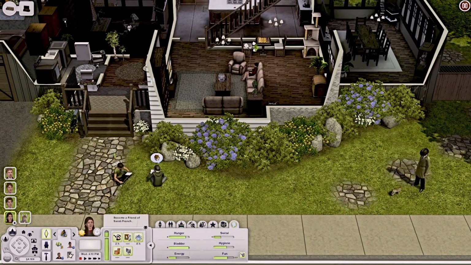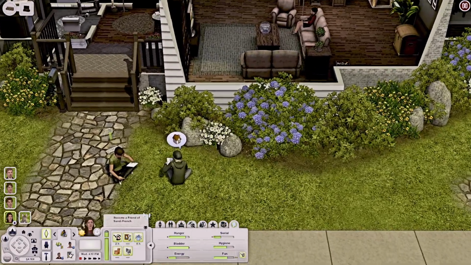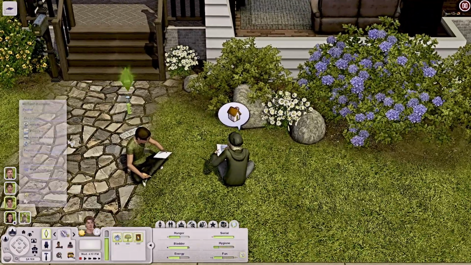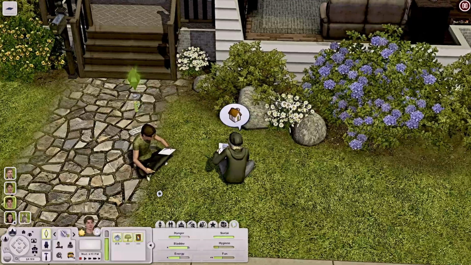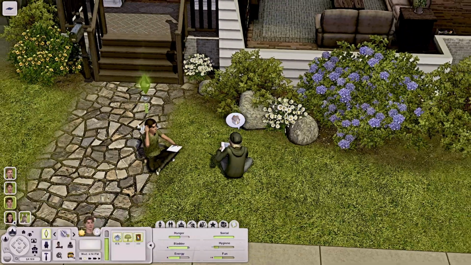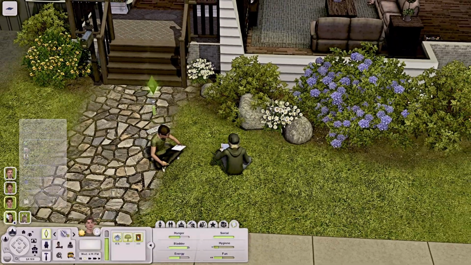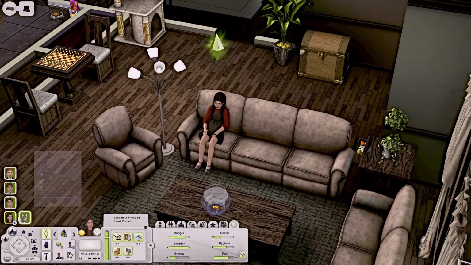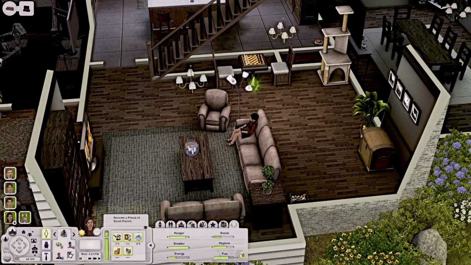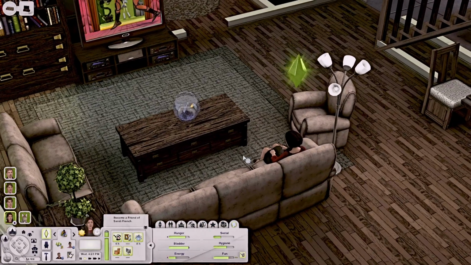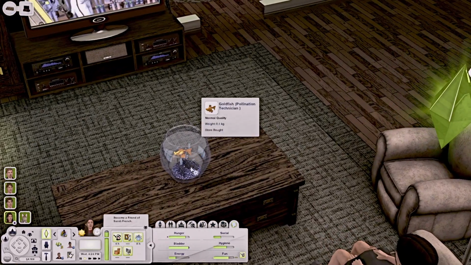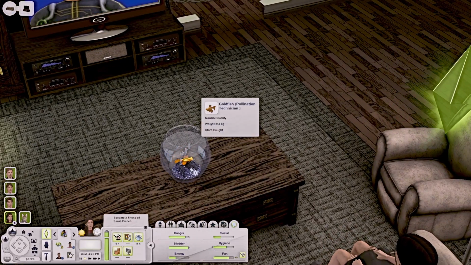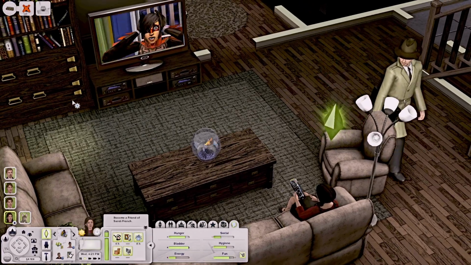So of course, we're going to start with Miss Bella Bachelor over here. I love that Michael's just doing his homework with Parker Langrak. So adorable. They just got home from school, so Bella's just chilling, and Michael's being the responsible one for once, which is definitely interesting. Oh, and we have a little goldfish. I named him Pollination Technician, which is kind of funny, but that's beside the point.